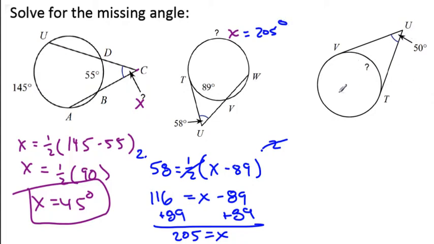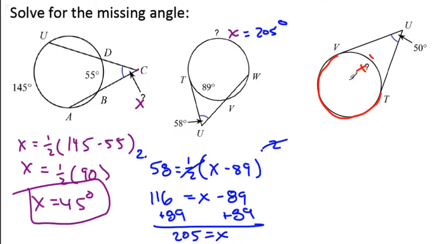Two tangents now. Look, they don't even give you anything. How are you supposed to figure that out? 50 degrees, they don't even give you anything but this little arc right here. Let's change that color. So what do we have? We're going to call that x. Well, if that's x, what's this arc right here? The long way around.